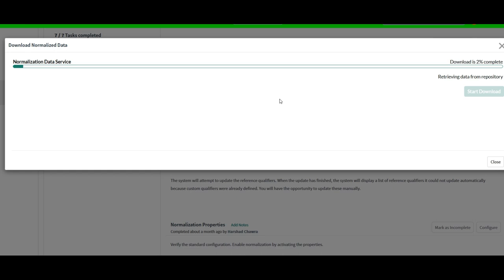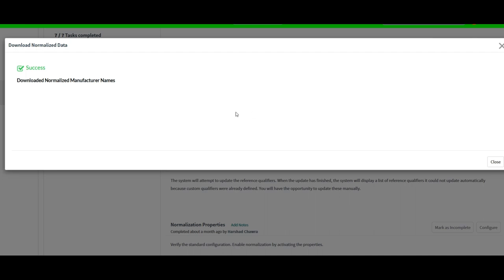So let's wait a couple of seconds or minutes and see how much time it is going to take. Okay, so finally it is completed, and we can simply close this dialog box.